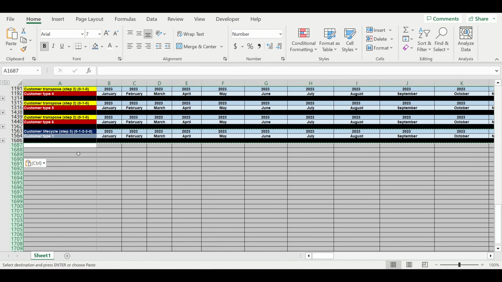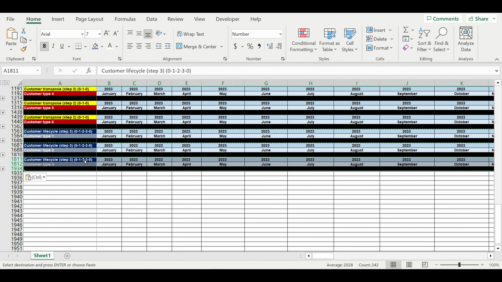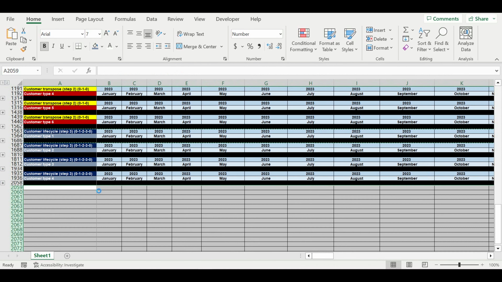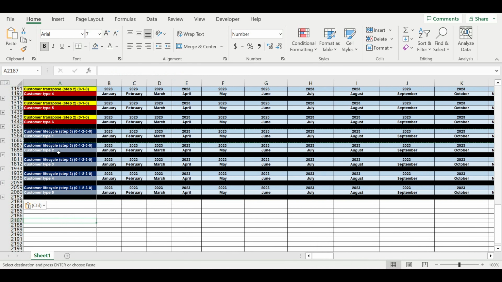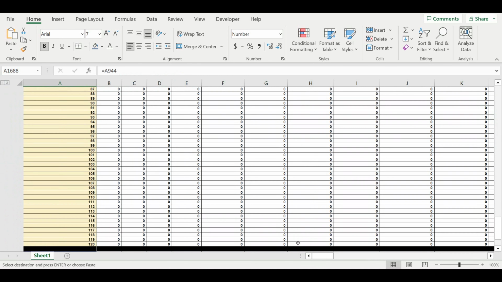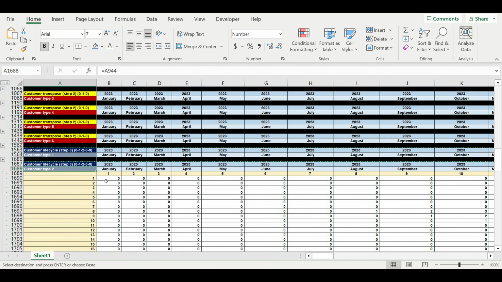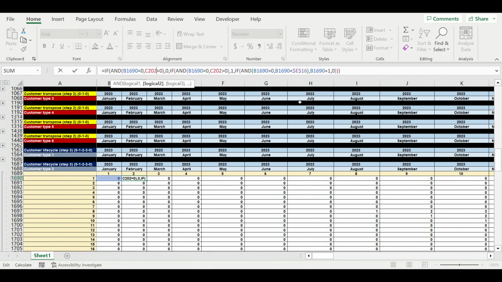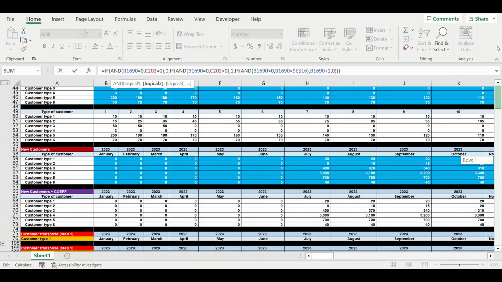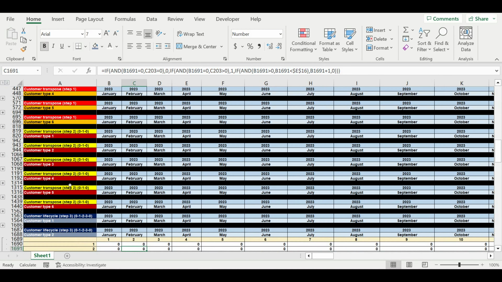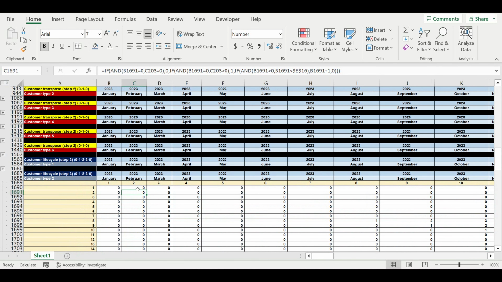2, 3, 4, and 5. So we're going to February, going to the top, displacing the cycle to customer type number 2, and extrapolating the formula.